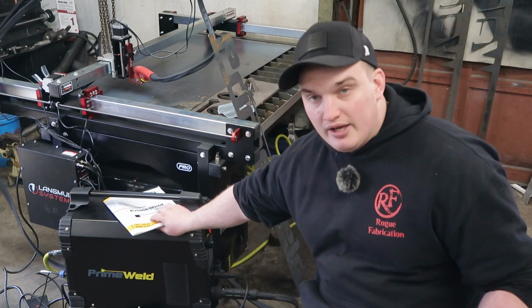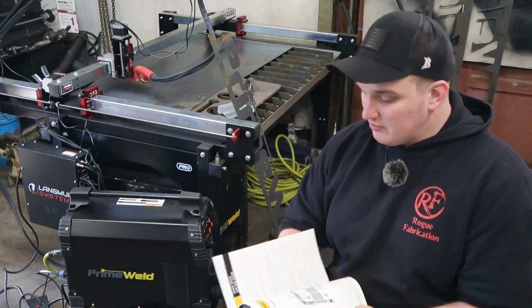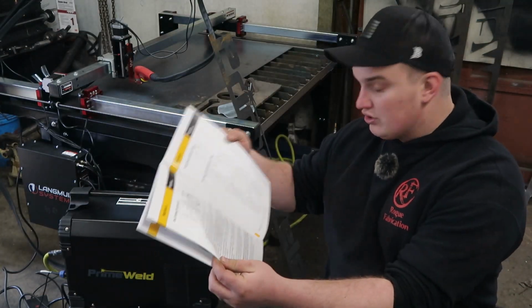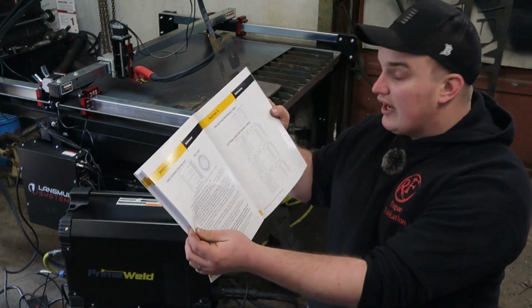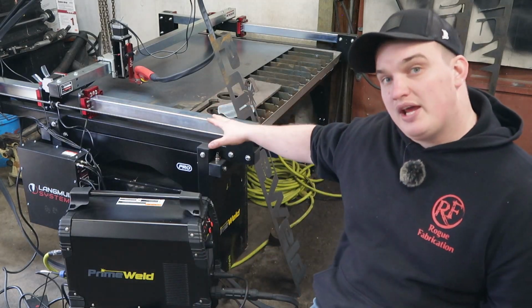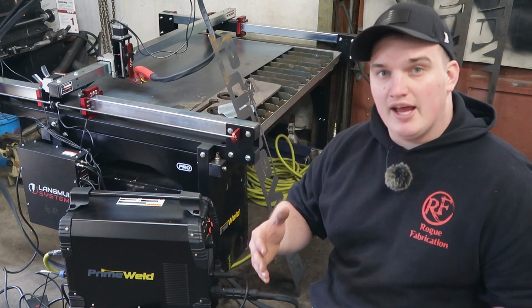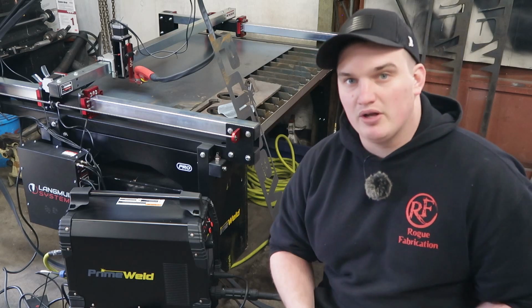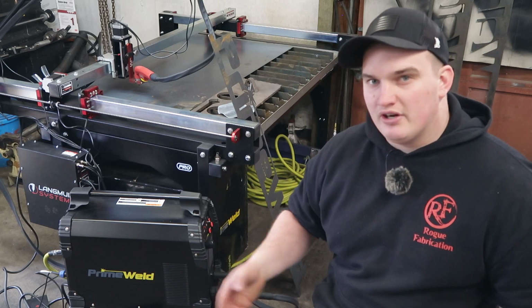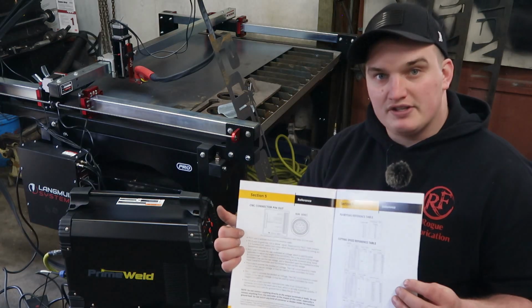The other pro is this thing has an extremely good owner's manual and customer service. And within that owner's manual, on page 29, they give you the pinouts and all your feeds and speeds for cut rates. That's one thing. I've had the old table for about 2 years and just upgrading to the Pro here, and Langmuir Systems and RazorWeld did not give a very good feeds and speeds chart. They had some in forums over the years and stuff, but it was just never very concrete. So this gives a great feeds and speeds chart.